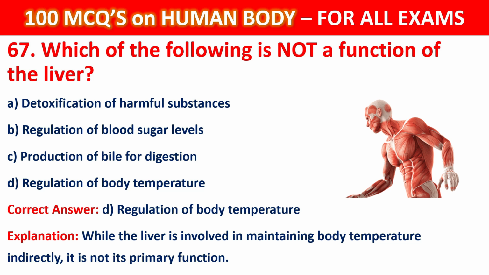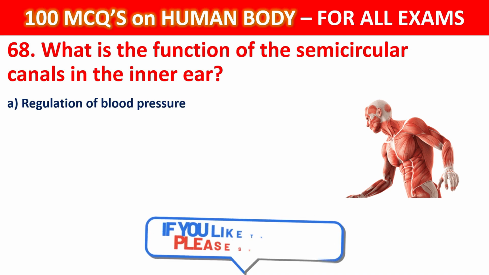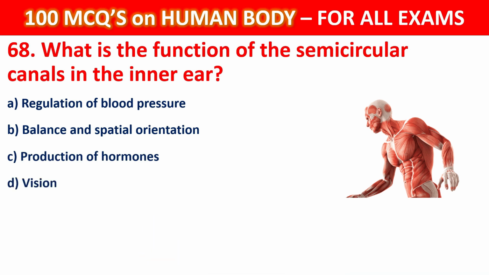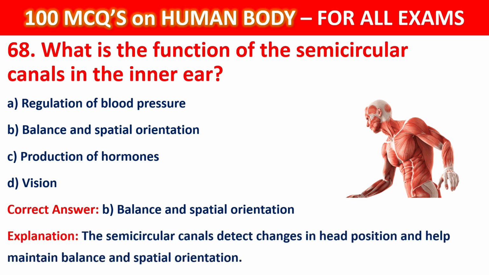Question number 68. What is the function of the semicircular canals in the inner ear? Your options are regulation of blood pressure, balance and spatial orientation, production of hormones, or vision. The correct answer is B, that is balance and spatial orientation. The semicircular canals detect changes in head position and help to maintain balance and spatial orientation.